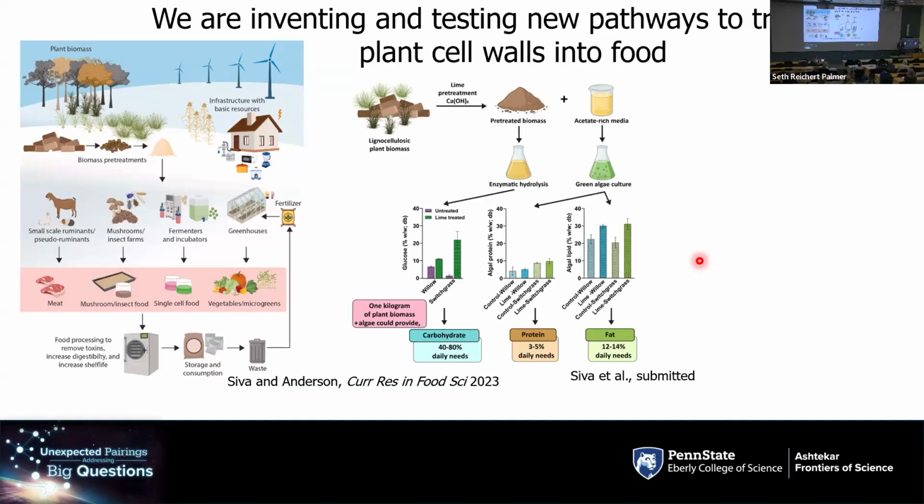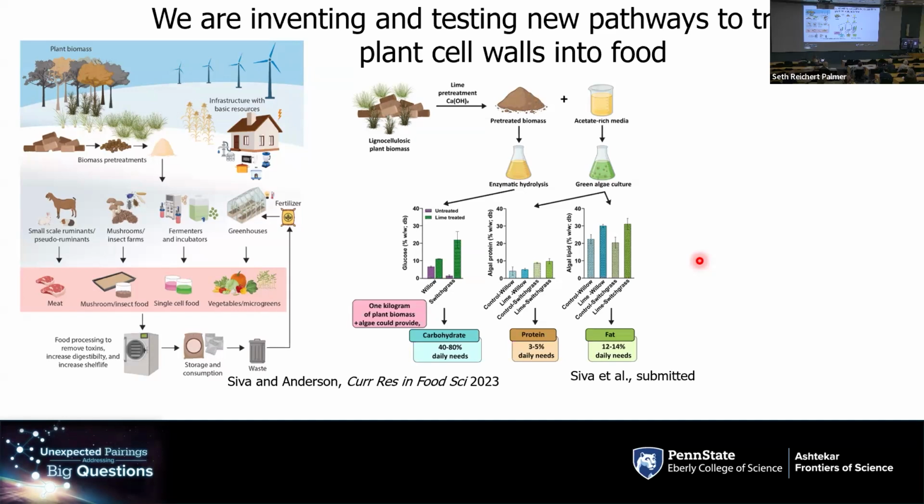I mentioned earlier that there's 900 billion tons of biomass, right, on the planet, which is quite a bit. And that 900 billion tons of biomass is enough to feed everybody from a caloric standpoint for over 100 years. So there are plenty of calories out there. It's just that we're not good at getting them and digesting them.